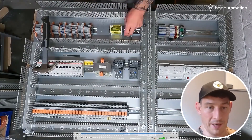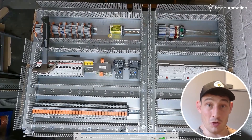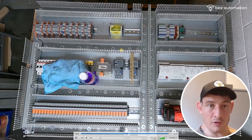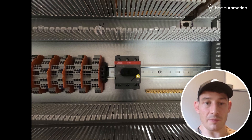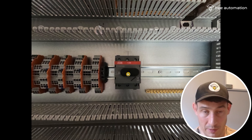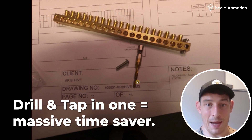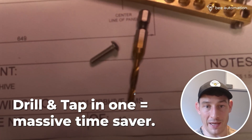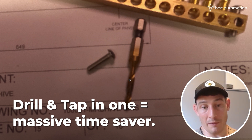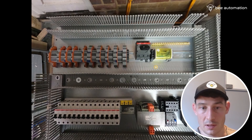The final bit here is working out where the main earth terminals and main neutral terminals — or distribution bars — go, and then drilling, tapping, and fixing. This is a really nice two-in-one drill-and-tap tool: you drill the clearance hole and then go straight in with the tap just above on this bit. Then fix it straight away with your fixing screws. And this is what it looks like finished off — you've got the movement there, the gap in the DIN rail, and the neutral bar or distribution block fixed in place.